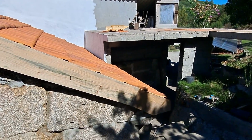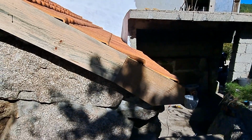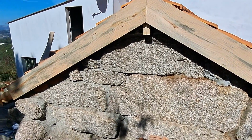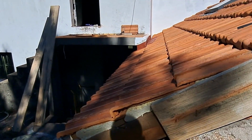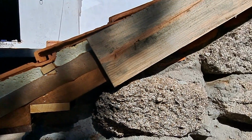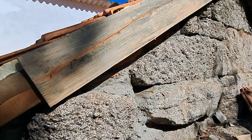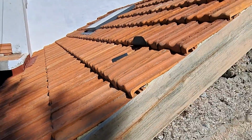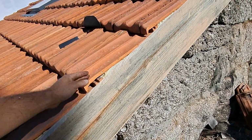I have that side cut, put on. They all need sanded and treated, stained. This side still left to do. Try and match it in with the other side. Once this is all on and treated, ready to start our capping tiles, which will go along the edges here, over and over.